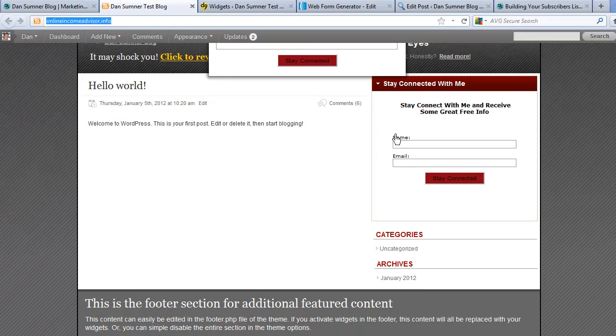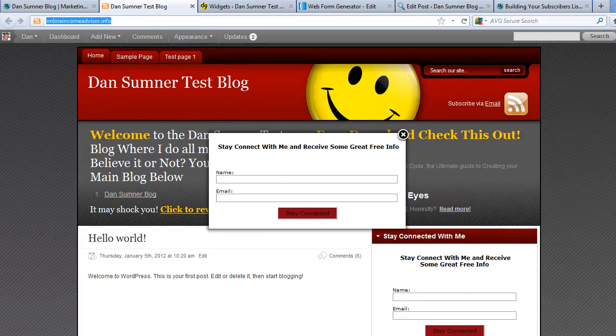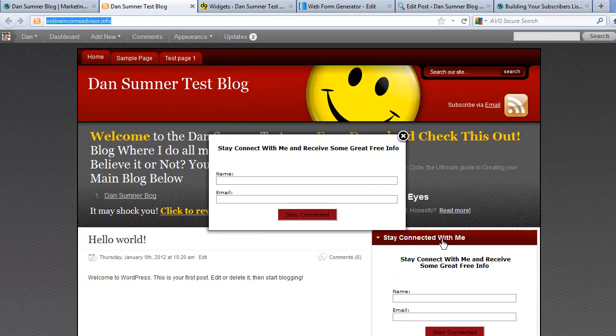Now the last time we were looking at our test blog and we came up with this form here. Now it doesn't look too great, doesn't really give you much incentive for gathering email addresses or grabbing people's attention. So this is what we want to rectify today. Now we're going to use the Aweber form. We're also going to add a graphic to our Aweber form.